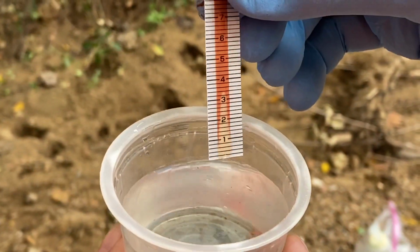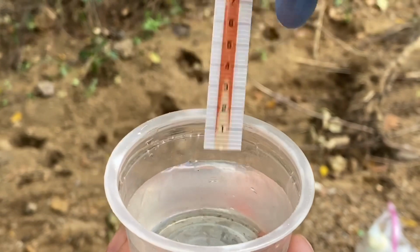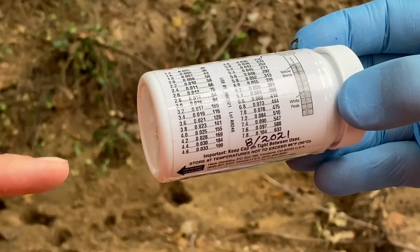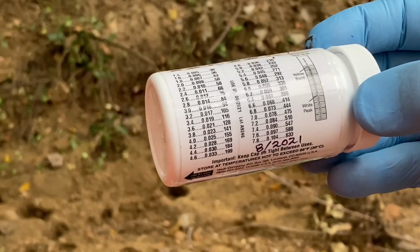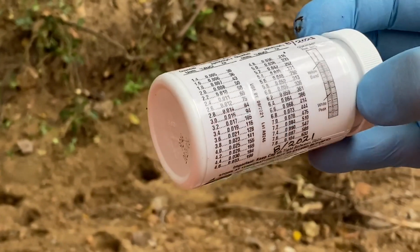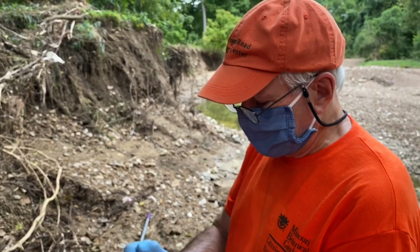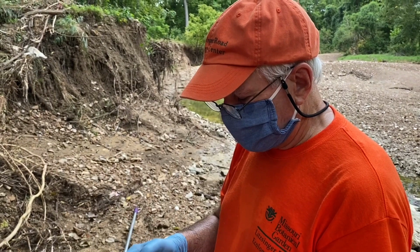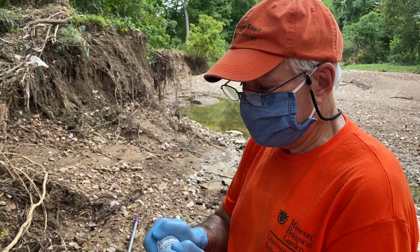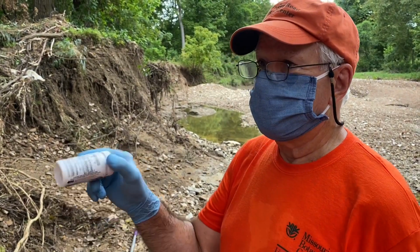So I see a 3.4 on that. That's a relative measure that's unique to this particular lot of sticks. Has no other meaning. So we're going to now look at the label to see where 3.4 ends up on this chart. And I see that it corresponds at 116 milligrams per liter, or parts per million. 116 is very low. Is low enough to be acceptable. If that were in the range of, I think, I should know these numbers, 280, it's a chronic toxicity, and if it's in the 600s, it's acutely toxic. So we're well under that level.